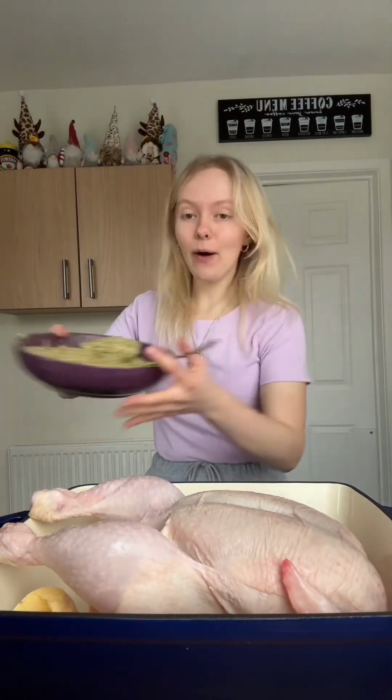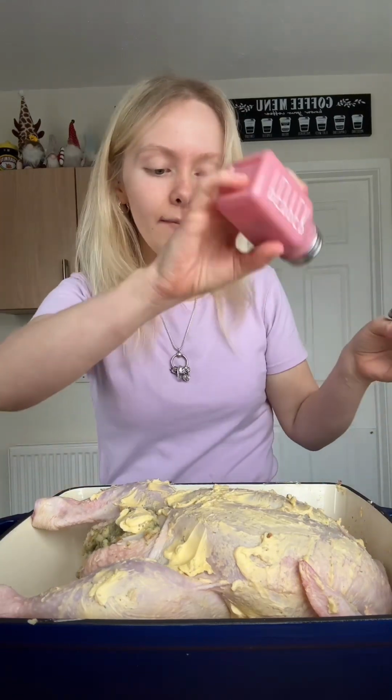Chicken is in. Now I'm going to stick the stuffing in the chicken. I put the stuffing in there and I tried to put a bit at the other end as well. And that bit of butter I put in it, I rubbed it all over it. Is that going to make a difference? Because I'm not really sure. But we'll find out. And then I've got a bit of salt and pepper and I'm just going to stick that over the top. Then I'm going to stick it in the oven to roast.